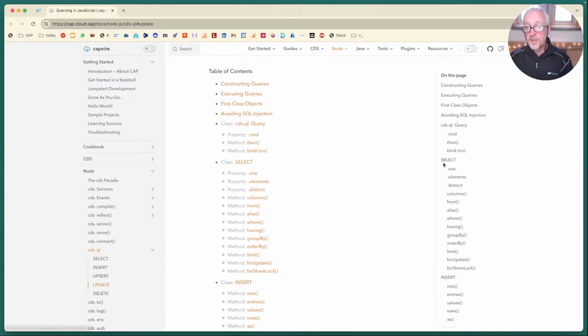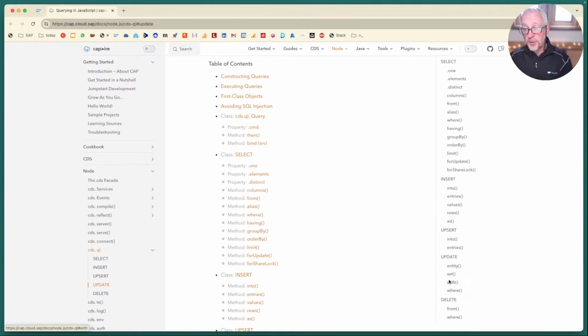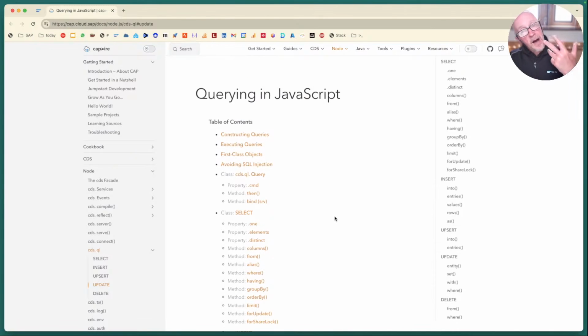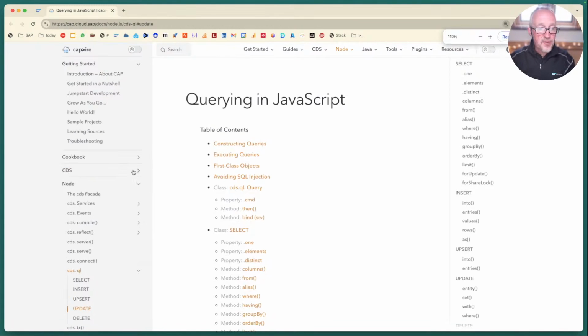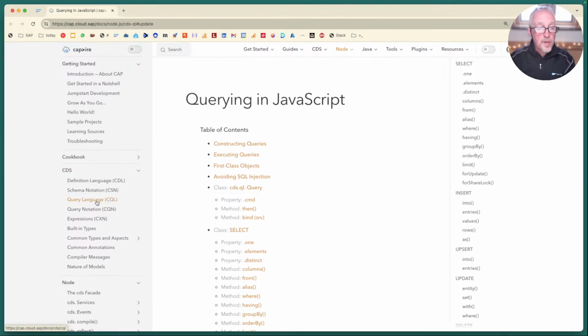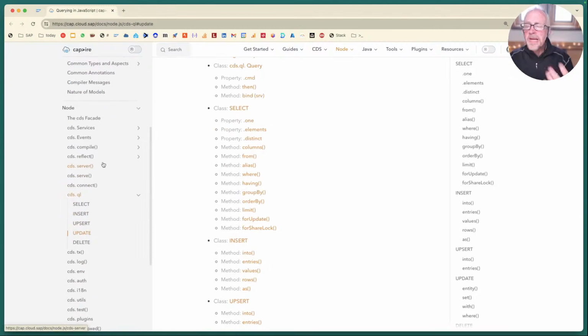That's, of course, select, insert, update, upsert, delete, etc. Not directly in CQL. Remember, not directly in core query language or CDS query language, but in the micro language within Node.js, within JavaScript.